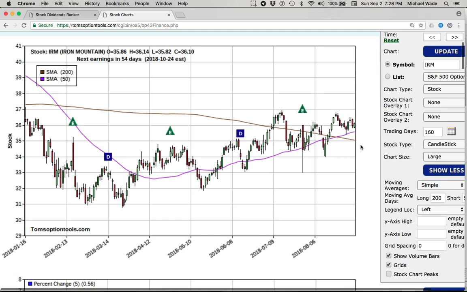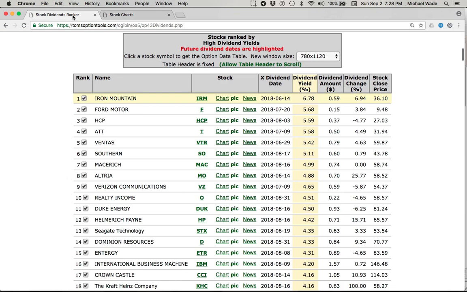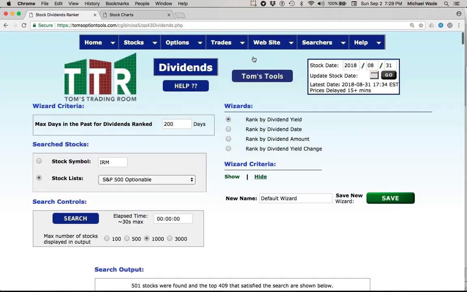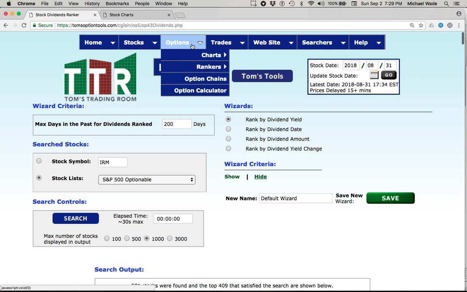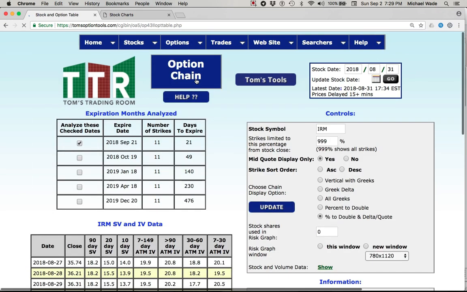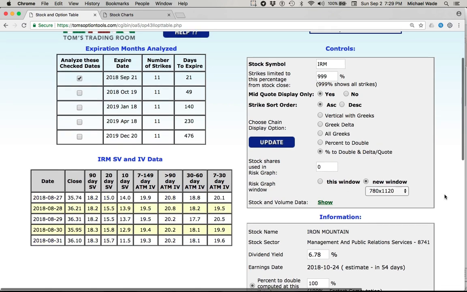All right, so that's the ranker. It's really straightforward. Now, I want to show you one more thing before we wrap this tool up here, and that is that you can increase your monthly rent checks by going into option and option chains and selling monthly covered calls against your stock. So which calls, you might ask? Well, sell at the money or slightly out of the money. I typically like to take the first call option that has the strike price that's higher than the stock.